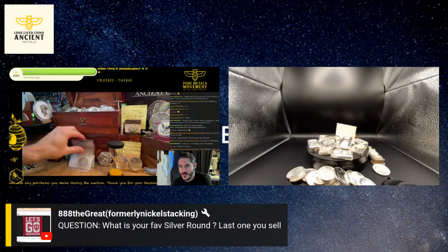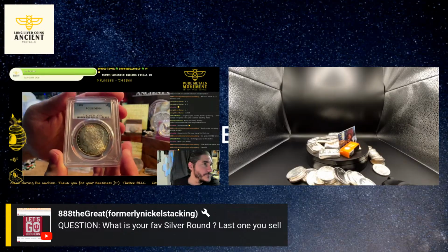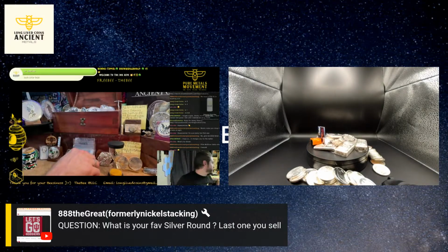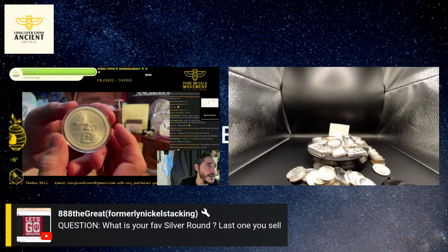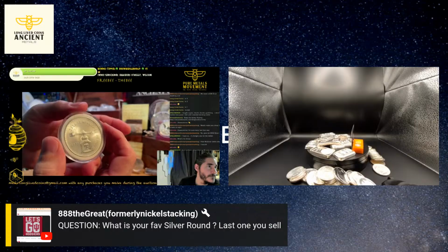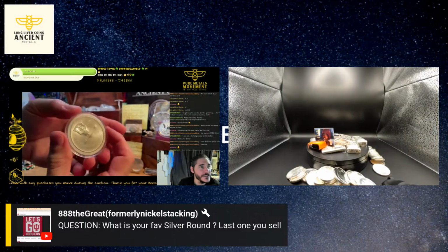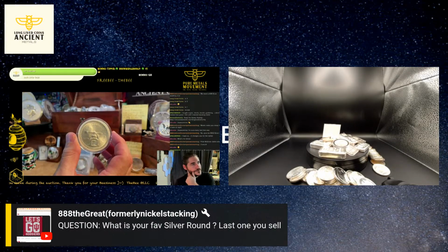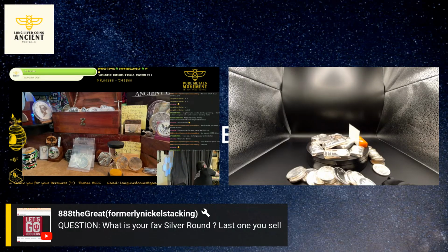I have these that I'm going to put up for sale. I have this 1888 MS64 PCGS beautiful Morgan with a bit of toning. I'm going to put that up here in a second. And the only other thing I have, this is hard for me to get rid of, but it's 90% and I'm moving to pure metal. So this is a 1979 Casa de Moneda de Mexico Plata Pura 1 ounce silver coin. It's actually 90%, but there is a full ounce of silver here. It's just a little bit heavier than 1 ounce. So I'm going to put these up that are not pure silver, and I want to be quite clear about that.